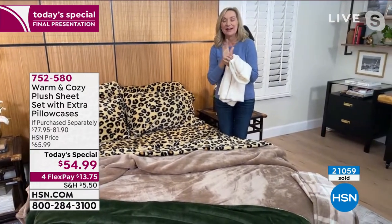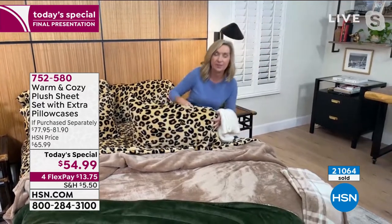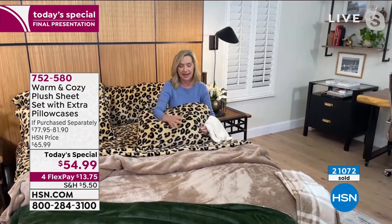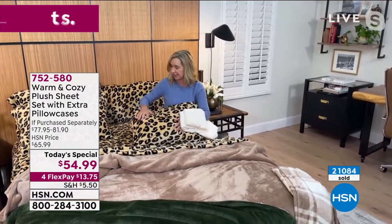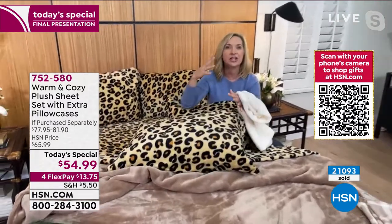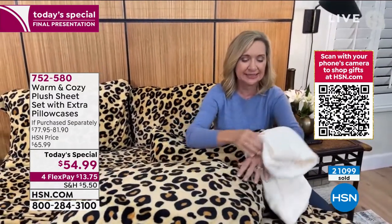And you know, it is funny, and I hate to be the bearer of bad news, but this is the only plush warm and cozy sheets we brought in for the entire year. Right. So once these are gone, we're not getting another shipment in. And every year, Adam, we have chased these. I think it's been 8 years that we've actually had the sheets. Every year we sell out early. Every year customers in January and February are like, where are those plush sheets? Because now I really need them.